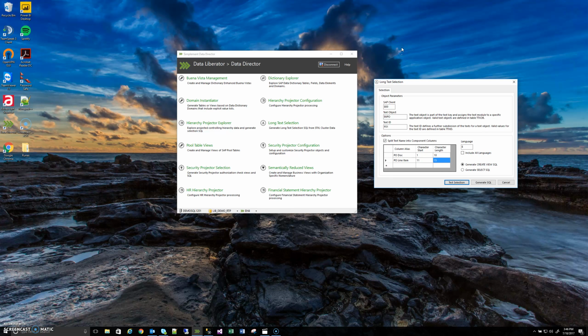So with that, we've pretty much covered the long text selector tool and gone from start to finish in the basic process of how you can find long texts that are in that strange hexadecimal format, how you can convert them back to true text, and then how you can relate that text to transactional SAP tables. And the long texts are used in many scenarios like I mentioned earlier, but the basic process is going to be very similar to what we just went through.